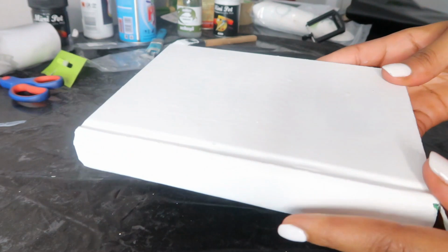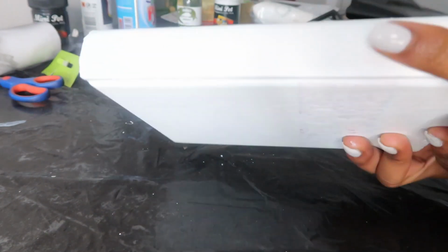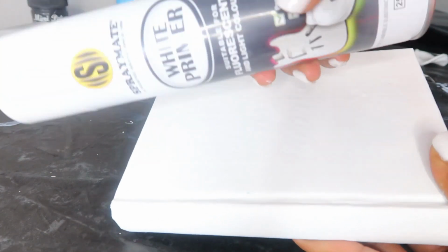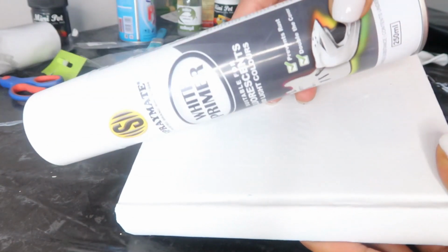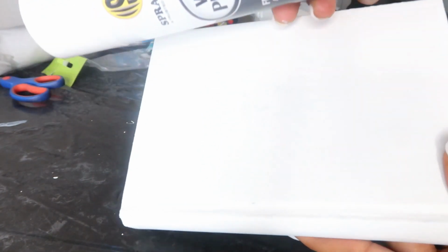Lost footage, I don't know what happened along the whole painting process, but I kind of used the paint first, which I didn't like. It had lines over the book, it wasn't smooth, so I went over and used that white primer instead, and this is how it turned out.